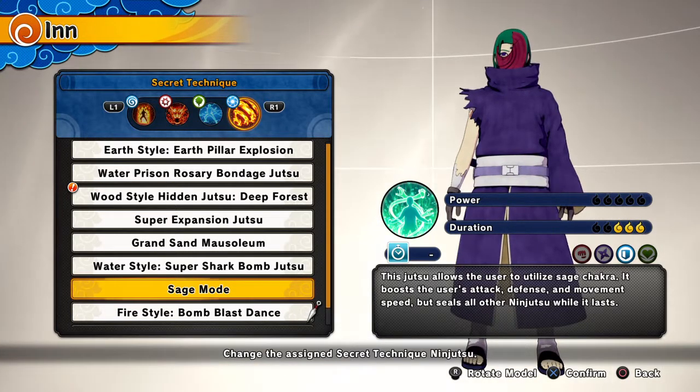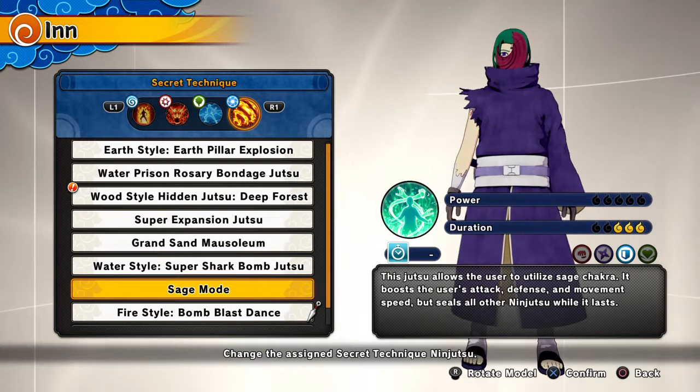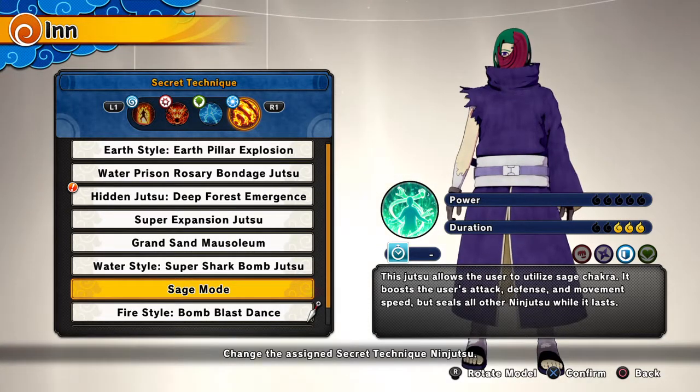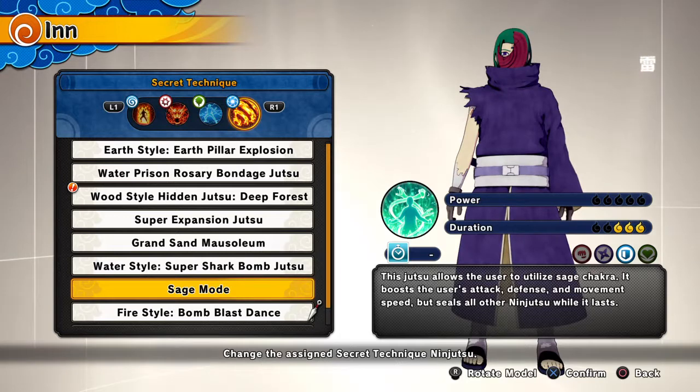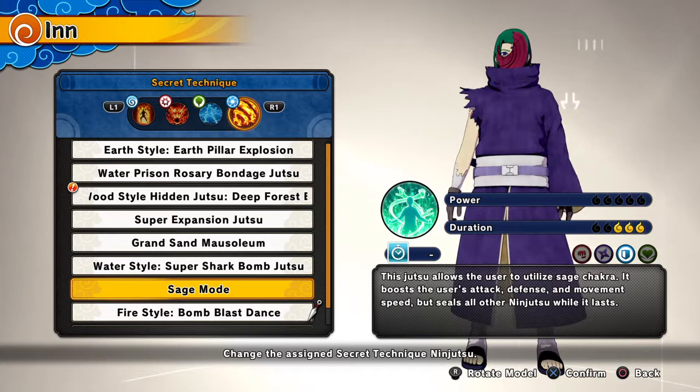No, yeah, it's somewhere around there. This jutsu basically heals you, gives you an attack boost, a defense boost, and movement speed, but it seals your ninjutsus, which is fine, because you have a giant, massive sword swinging at these guys. They're not gonna stop you with this thing. If you're damaging your opponent, and they're about to die, and you're about to die, you can just pop Sage Mode and get all your health back and end the fight.